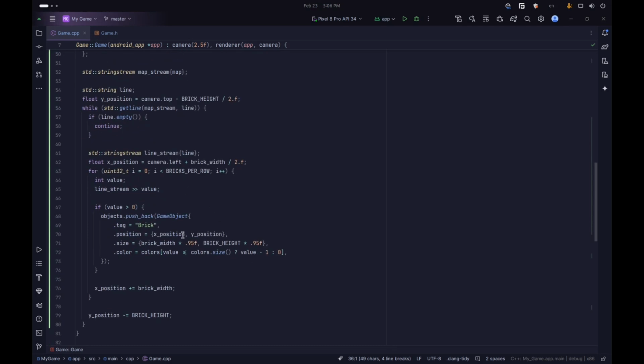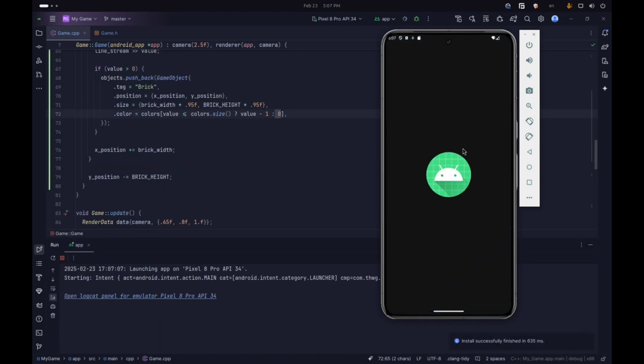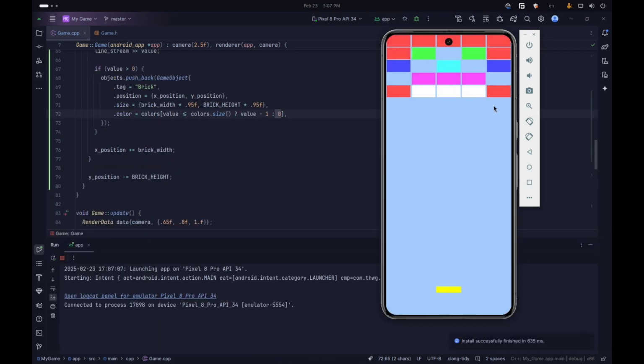And when we are drawing these, what we do is we index our colors with that value, but we ensure that it's within bounds. So if it's less than or equal to the color size, we choose value minus 1. We subtract 1 because 0 signifies no brick, so 1 is actually index 0, and otherwise we just choose the first color that's available if the correct value was not given. So if I go ahead and run that, you should be able to see that we get some colorful bricks here, and as you can see, these are working nicely.